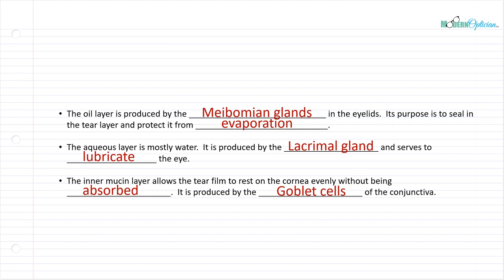As we travel through this course, especially when we start talking about dry eyes and contact lens wear, these substructures — the meibomian glands, the goblet cells, the lacrimal gland, the tear layer, the mucus layer, the aqueous layer — are all extremely important. These should be common parts of your vocabulary moving forward as an optician. These are all things that you will be discussing with patients and colleagues, and we want to have a common language that we can all use.